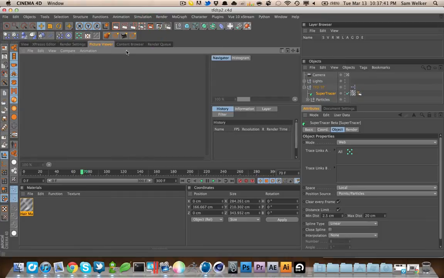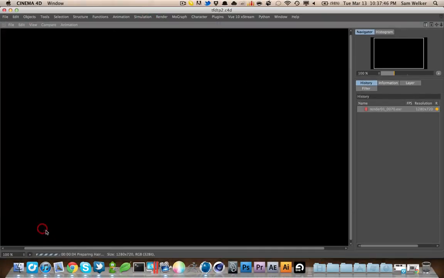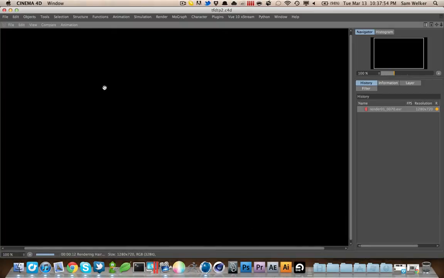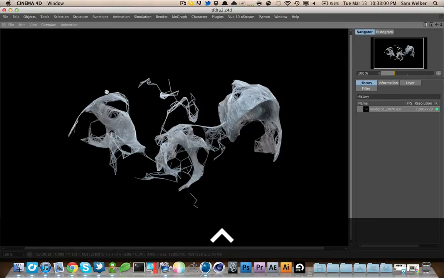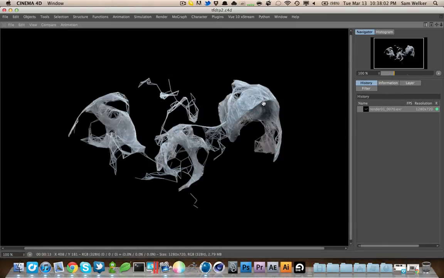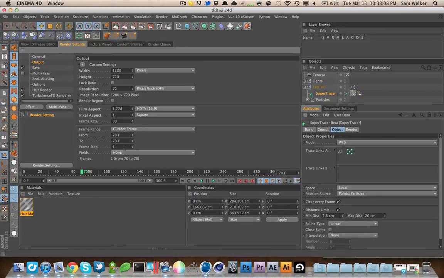So we're rendering at 720p because HD is awesome. Oh, by the way, Control Tab maximizes and minimizes. If you're in like After Effects or something, you just hit the tilde key, which is next to the 1 and above the tab. That looks really good. Okay, so that's what we get. We get a little bit of depth, and it just looks really sick in like a really awesome way. Okay, now output, let's do all frames and render.